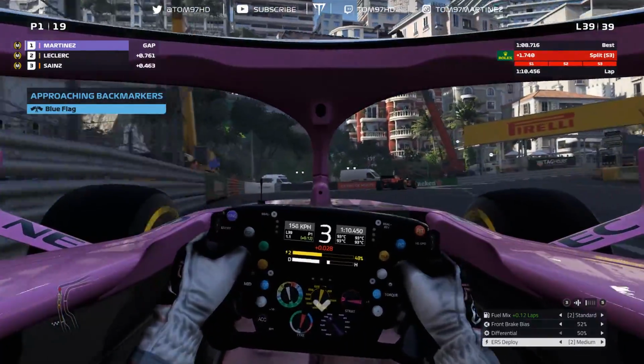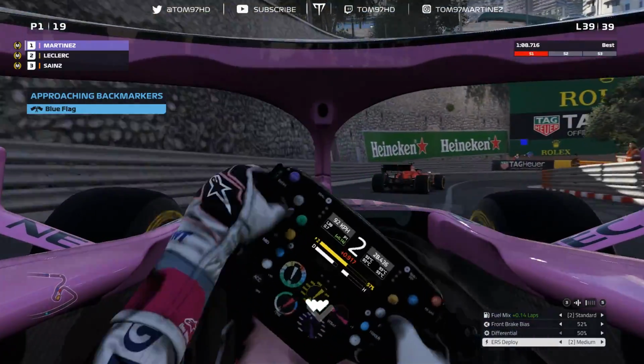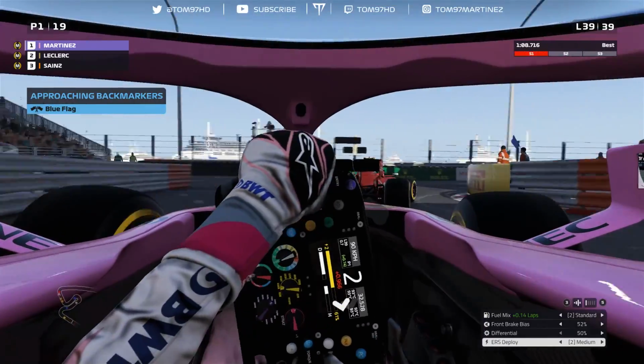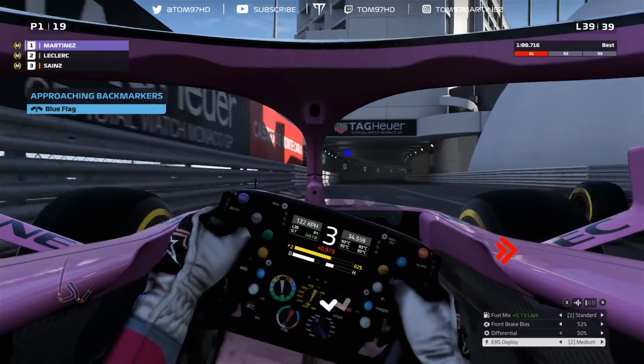Last lap of the race. No mistakes now. Let's just bring this home. Here we go, through the Lowe's hairpin, or the Fairmont hairpin. Let's see if Lewis will get out of the way on the right-hand side. Yes, he does.